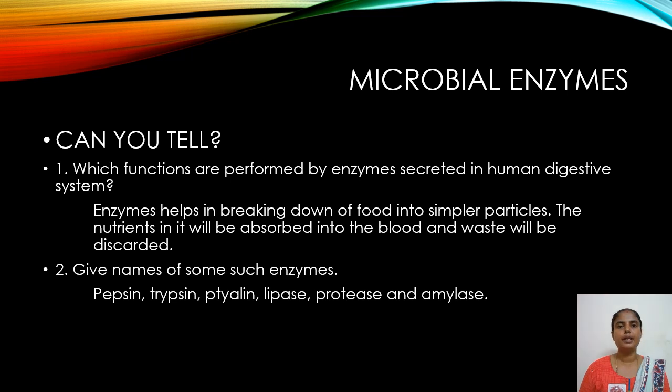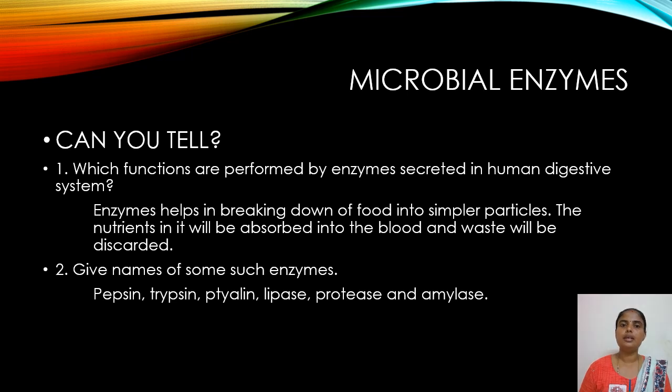We know that applied microbiology is the study of enzymes. Now let us see in brief where microbial enzymes are used. We know that in our digestive system various enzymes are secreted. Can you tell what functions are performed by enzymes? These enzymes help in breaking down the complex food into simpler nutrients so that the nutrients can be absorbed effectively by the blood and the waste can be discarded.